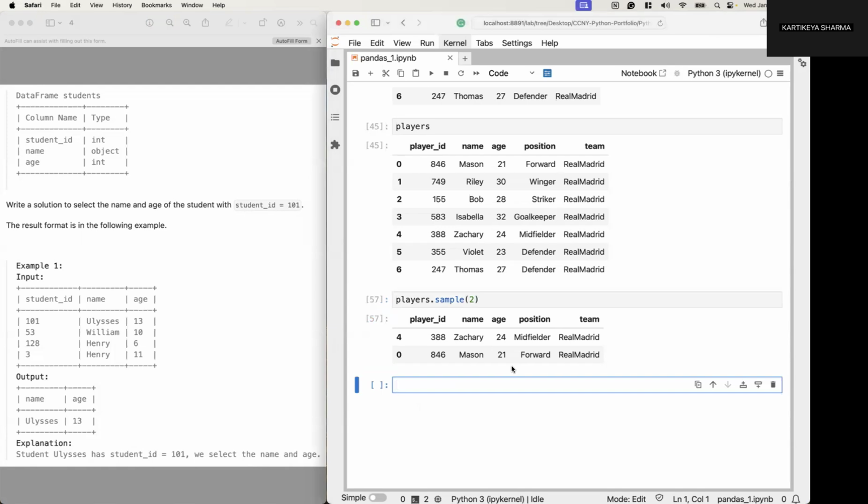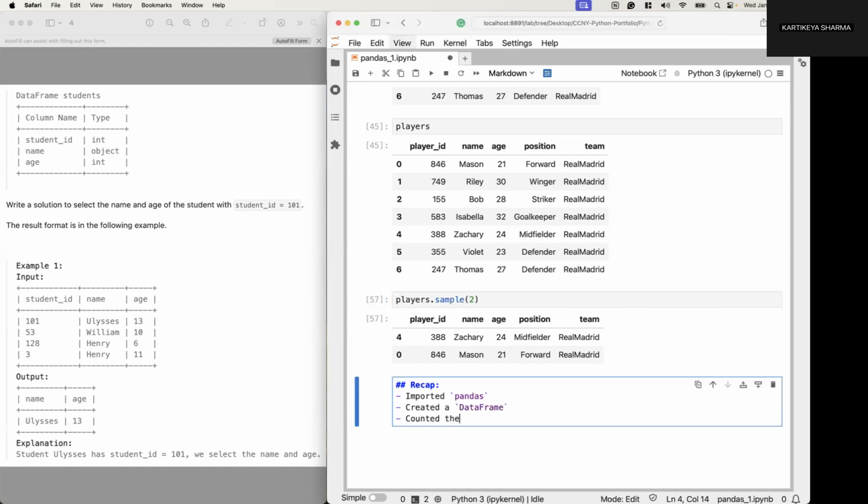So we've done quite a few things so far. Let's quickly recap what we've done. I'm going to switch back to a markdown cell and create a heading called recap. So we've imported pandas. We created a data frame.